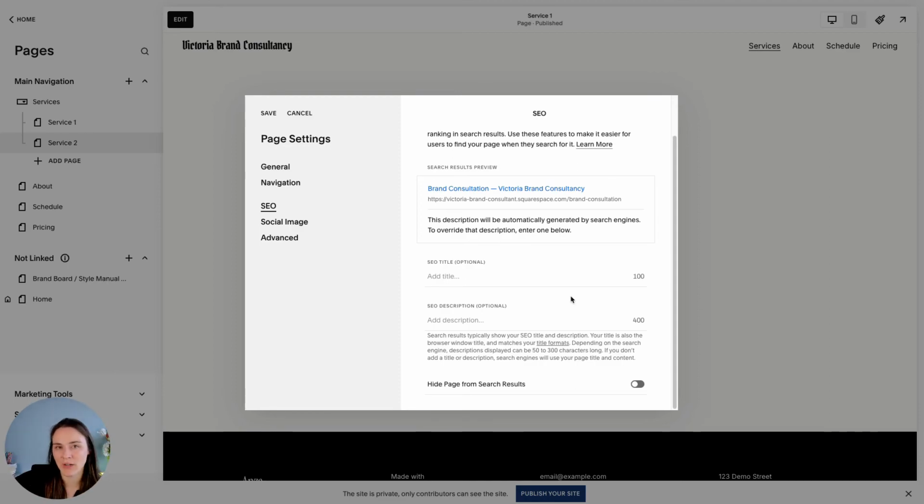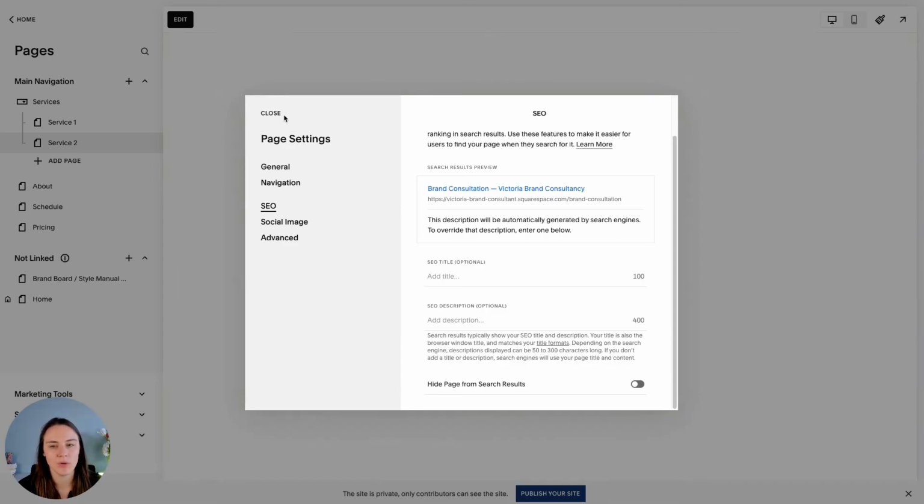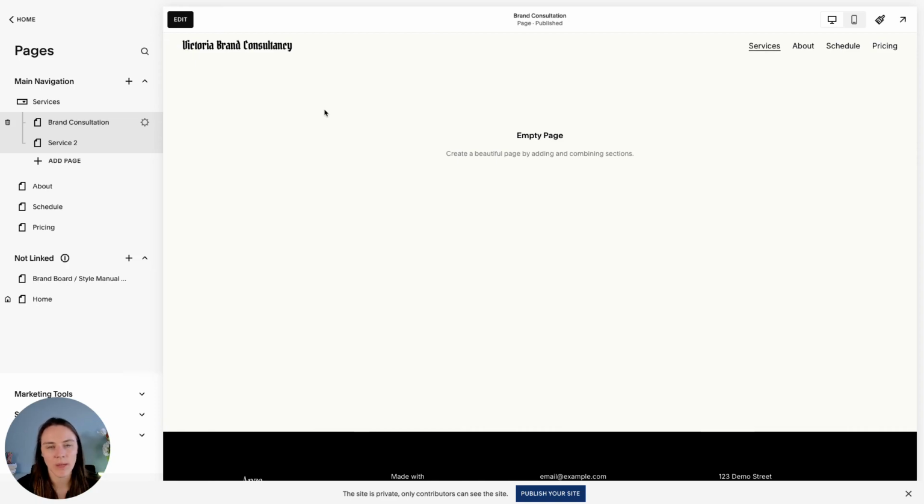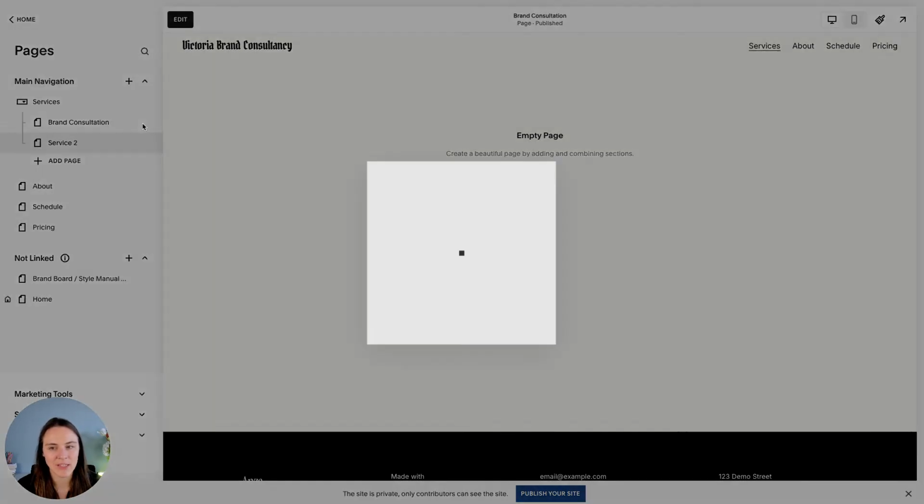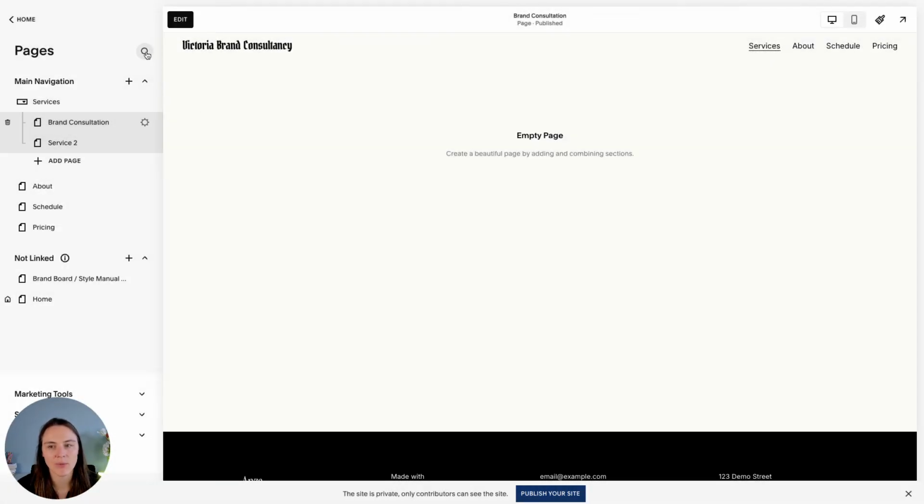Usually it will be much better than what you as a beginner can do. So my advice is just to not wing it, just do an AI thing. And if you know what you're doing, of course you can do it yourself, but otherwise just do it. And then all your pages should have these very important SEO titles and descriptions.